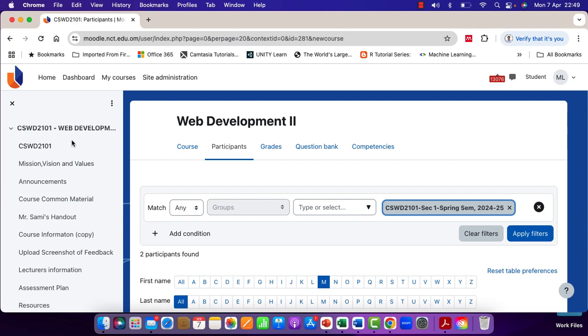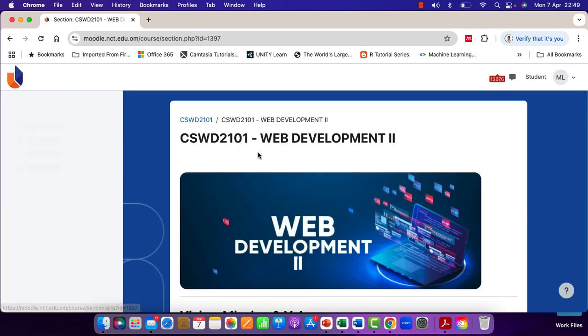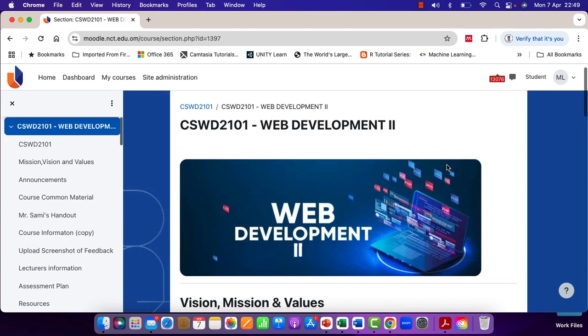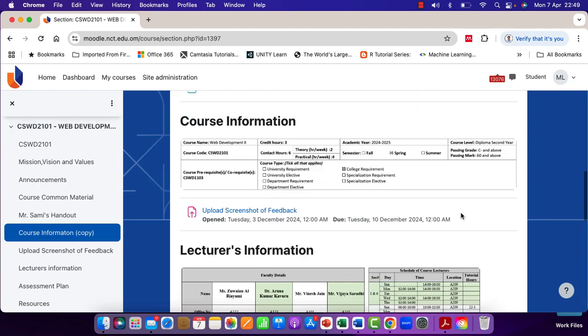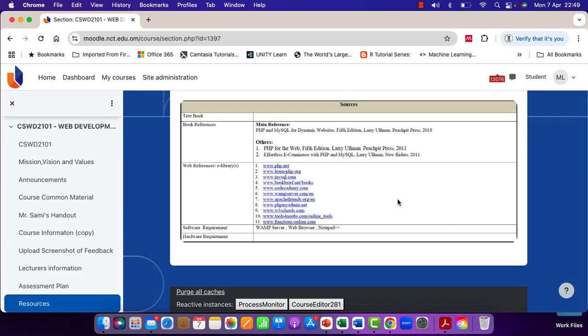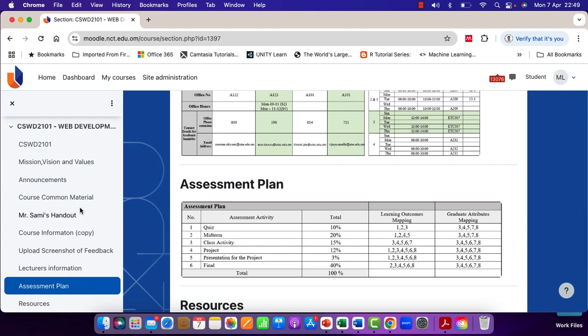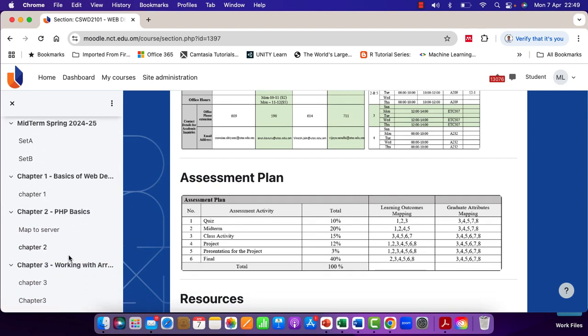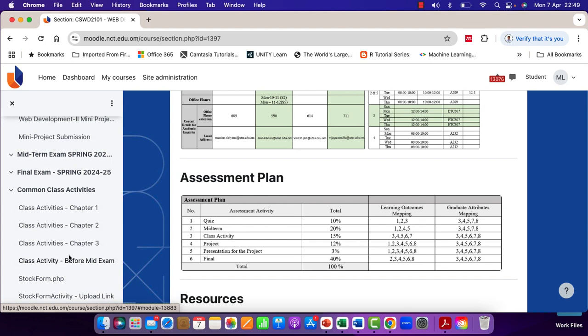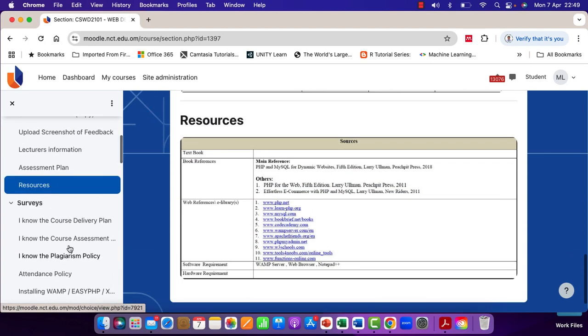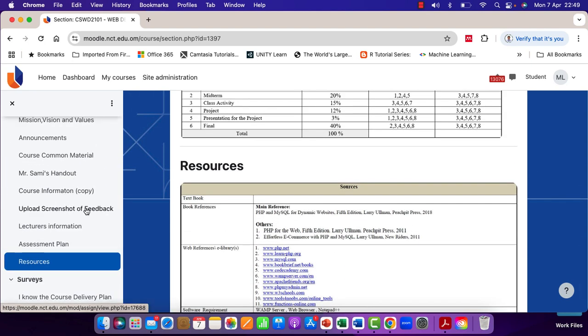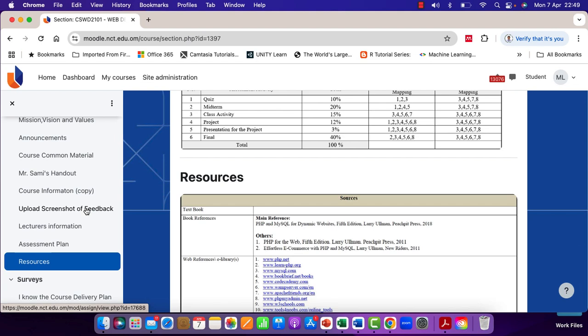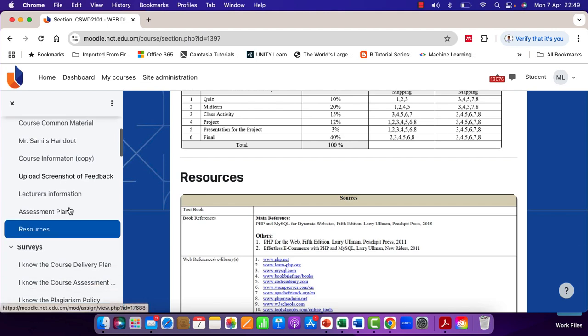Okay. So if I am a student, now I will be able to see again all the common course materials, okay? But here on the side menu, we will be able to see what are the available sections for me as a student from group number 1, okay?